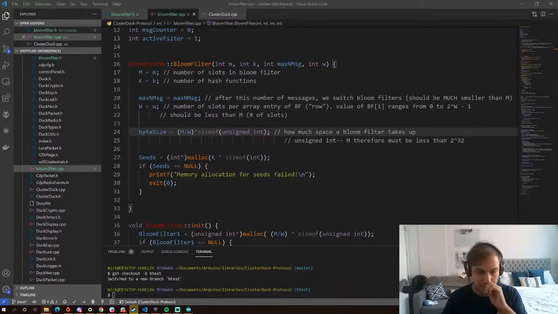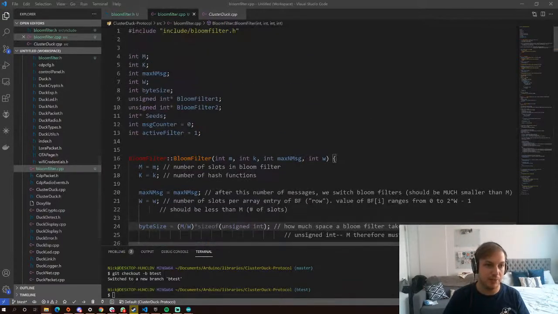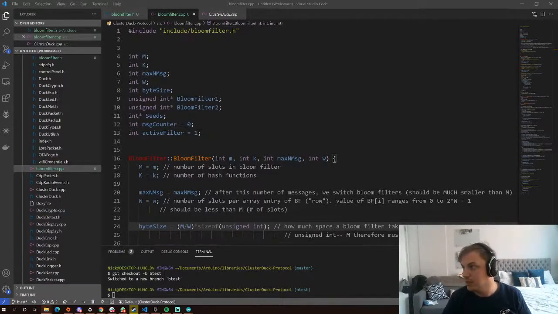Basically all we really need to do is swap out the bloom filters, and we should be able to get pretty close to having it running. So let's go to Arduino, libraries, ClusterDuck protocol, and SRC, bloom filter.